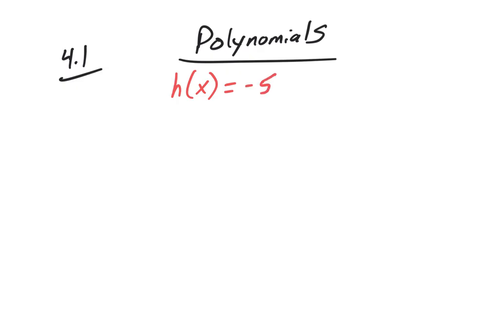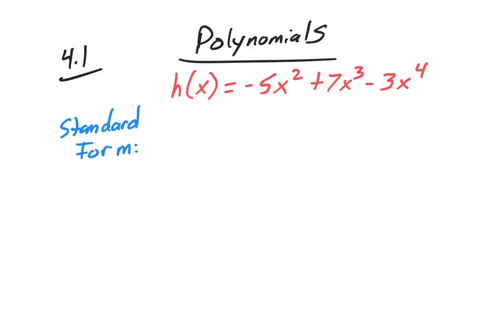So if I were to give you a polynomial that looks like this, the first thing that we always want to do is put that polynomial into standard form. Standard form simply means we're going to start with the highest exponent and work our way down to the smallest exponent that we have. A lot of times it'll already be in that format, but if it's not, we want to put it in that form because a lot of things that we do need to be in standard form.